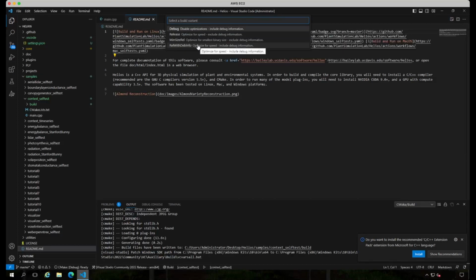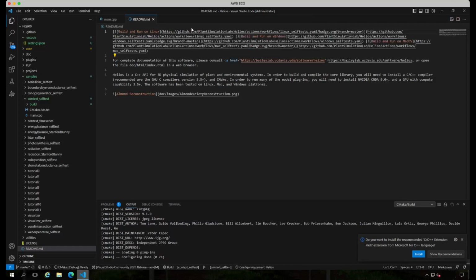This is going to basically enable the compiler optimization, so it will be fast, and it will also build with debug information. But this build variant is usually not recommended because the problem is when you turn on compiler optimizations, it can mess with some of the debug information. So it can change line numbers based on the optimization and things like that. So it can give you misleading information. So we're going to build with debug, which is already set.